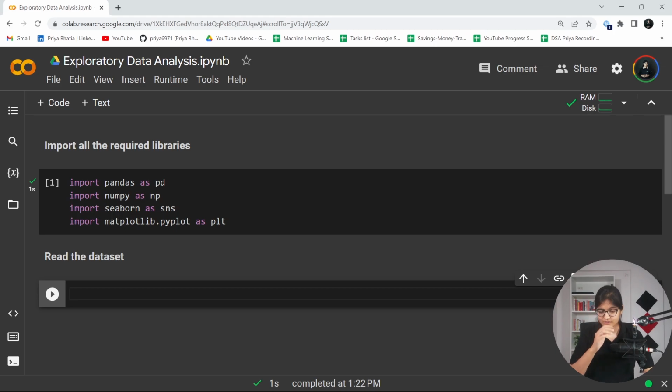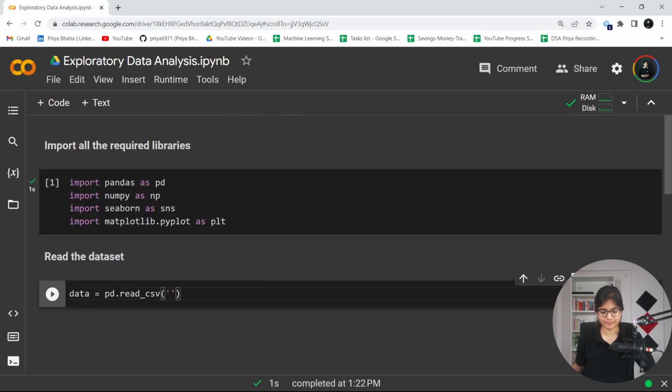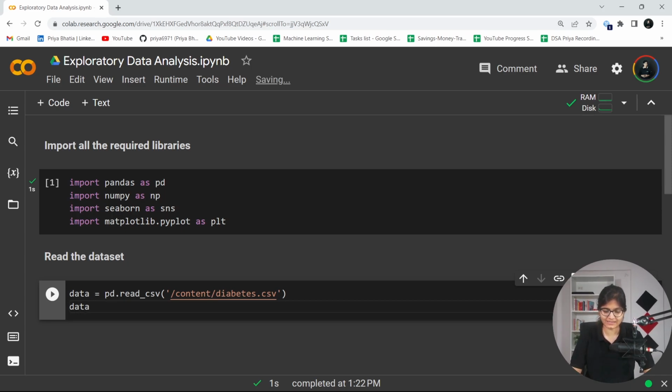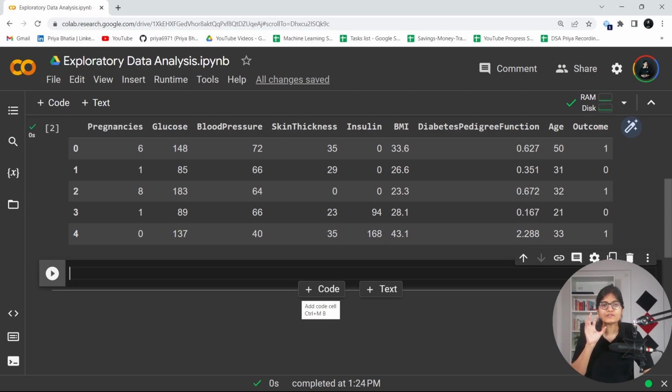What we can do is say data equals pd.read_csv, and here we can copy the path where the data is available and just paste it here. Done. Once this is done, I can show you the topmost 5 records by using the head function. So we can say data.head, and once this is done, you will easily be able to observe the topmost 5 records that we have in our data.